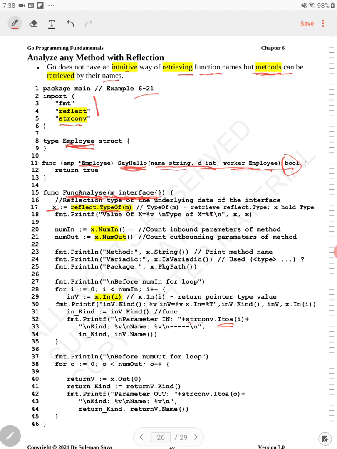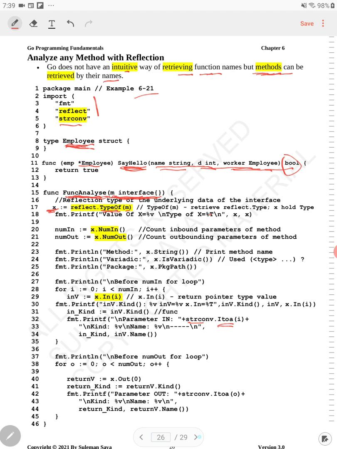Since we are only passing the method, it will be the method type. Then this print right here prints the value of x.